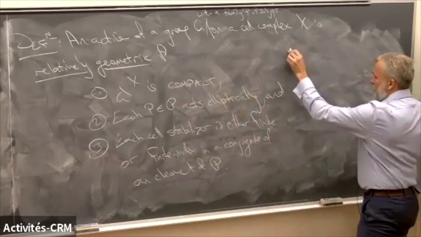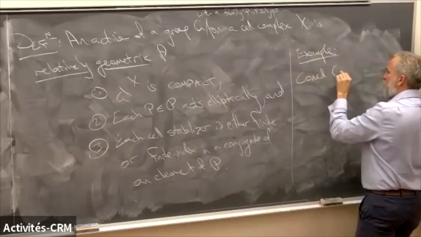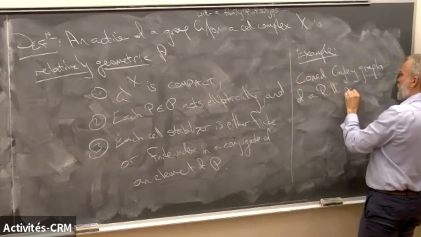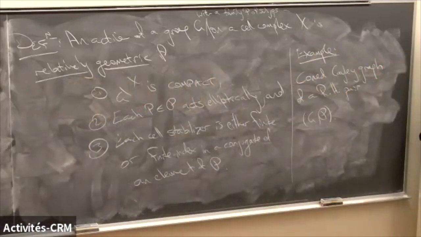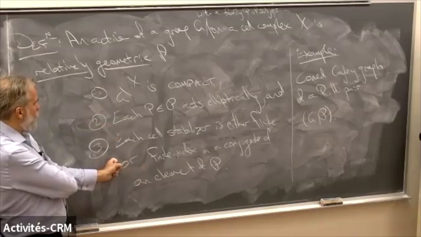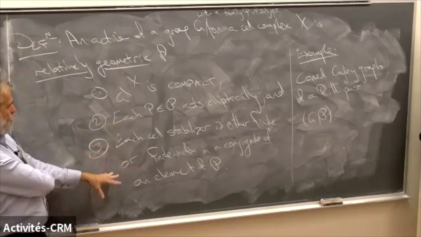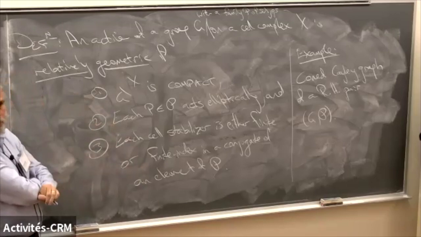Okay, if you've never seen this before, the example to keep in mind is the coned Cayley graph of a relatively hyperbolic pair. So here you take a group G and its family of subgroups P, and you take the Cayley graph of G, and then you look at each of the cosets of each of the elements of P sitting in there as subsets, and you take each of those cosets and you cone them to a point. You add a new vertex for each coset and you cone them to a point. So now the Cayley graph is a free action, but there are new vertices that are stabilized by conjugates of elements of P. Each element fixes its cone vertex, and those are the only non-trivial stabilizers. Okay, we allow something a little more flexible than that, but the action in that case would still be co-compact.